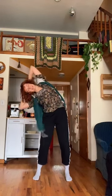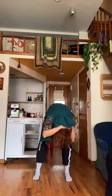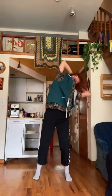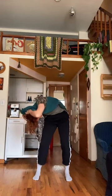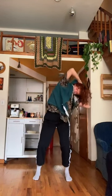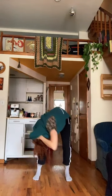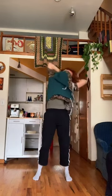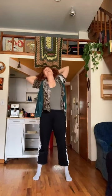Keep it moving. Rotate. Spine. Breathe deep, y'all. Good. Two more that are going to be quicker. Here we go. Forward. Release. Up. Back. Over. Forward. Up. Back. Slow it down. Reverse to the right.